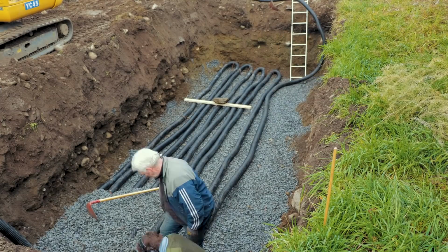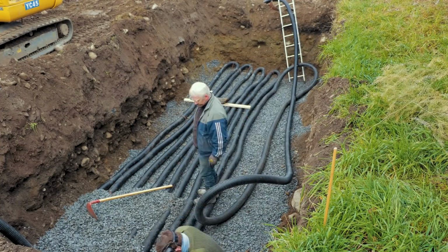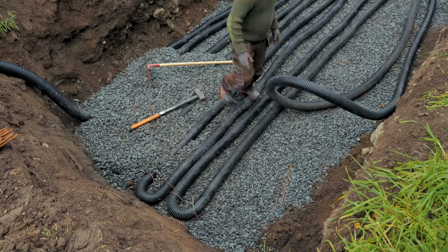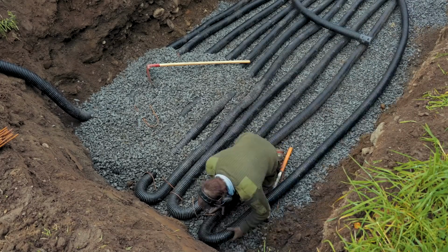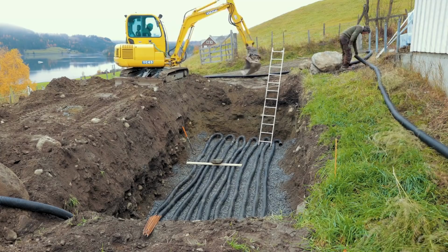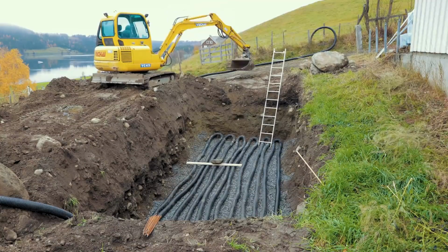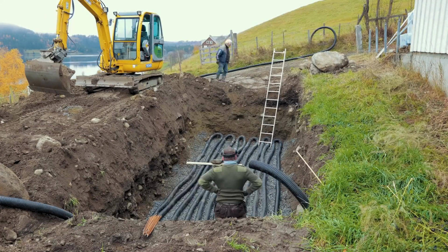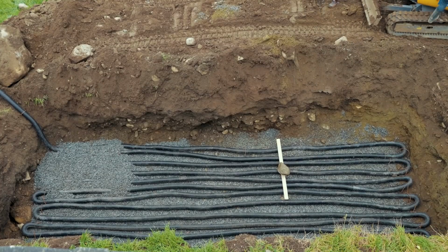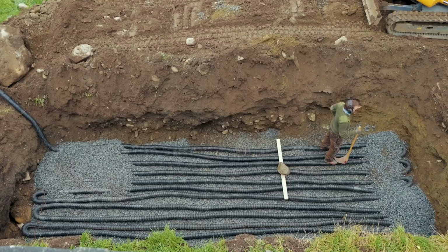As you can see, we're using 50-meter rolls of pipes. Each layer, so we're gonna have 2 layers, each layer is 100 meters, so there's 2 rolls, and we connect them in the middle. And this is a 100 millimeter outside measurement, and inside diameter is 82, I think, or 83 millimeters. So hopefully that's the correct size. And we just finished putting down the first layer here, and we're laying gravel on top of it.